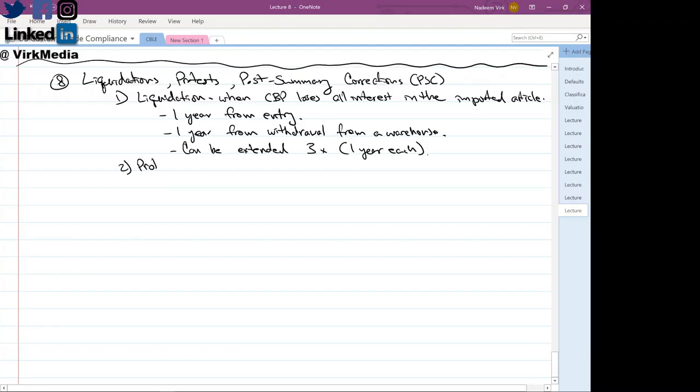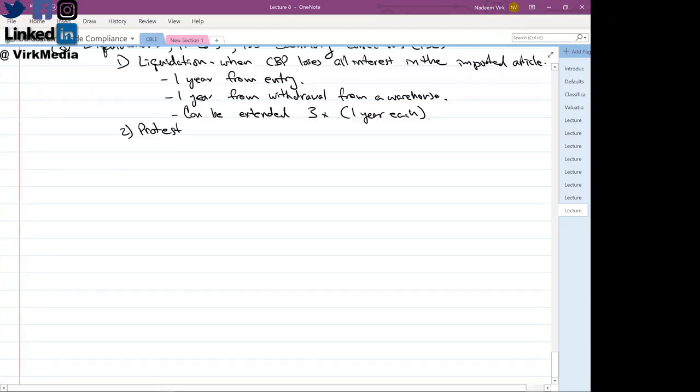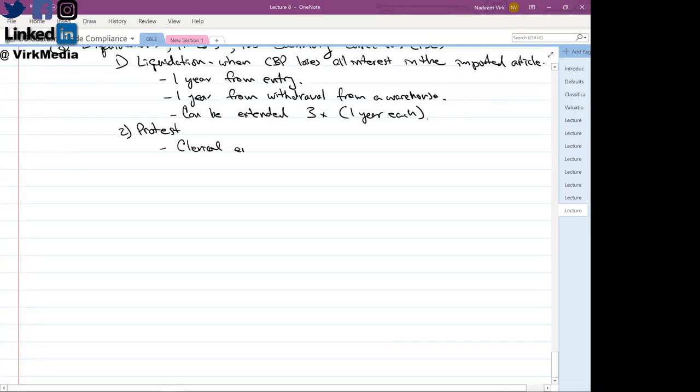So what is a protest? A protest is pretty much fighting a decision that's been made from CBP. You can pretty much protest everything except fines. So for example, you can protest clerical errors, mistakes of facts, other inadvertencies, administrative decision, etc. What you cannot protest are fines given to you by CBP.